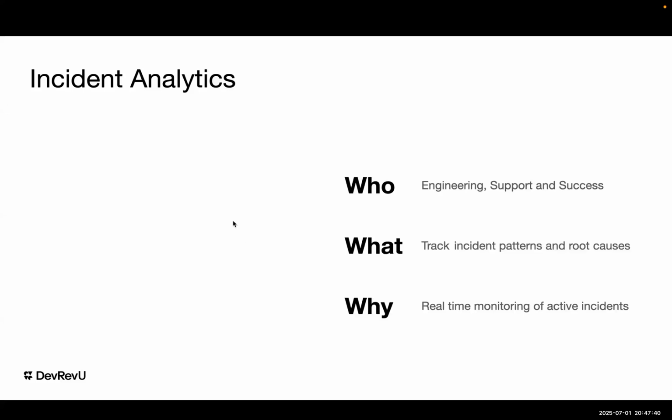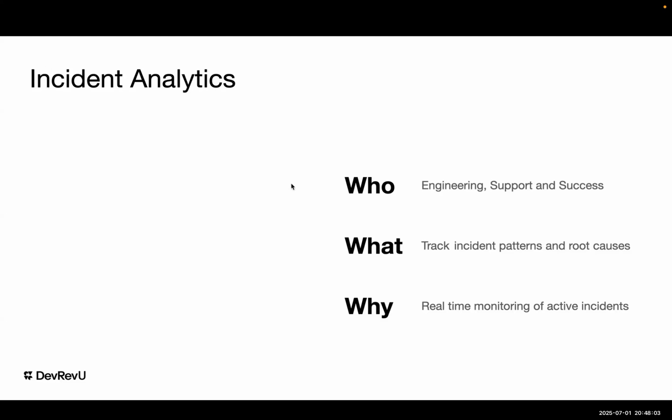Incident analytics. So what is an incident, you might ask? An incident is something like production goes down and you call it an incident, or some bug goes down which is impacting customers or impacting your own app. So we call it an incident. This is an object in DevRev.